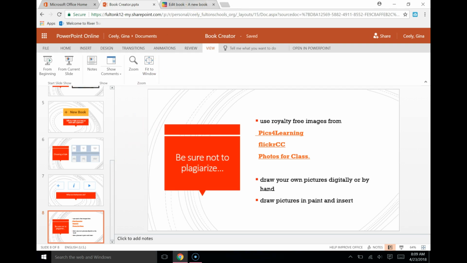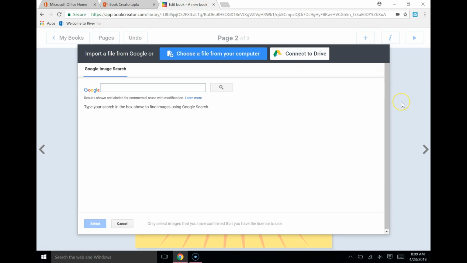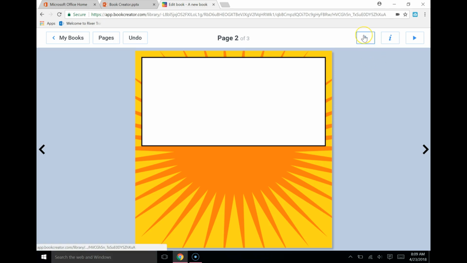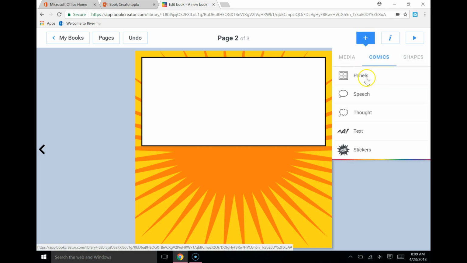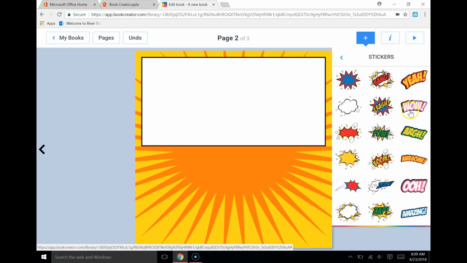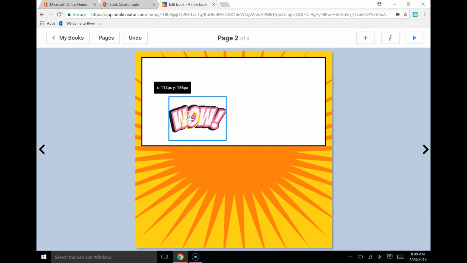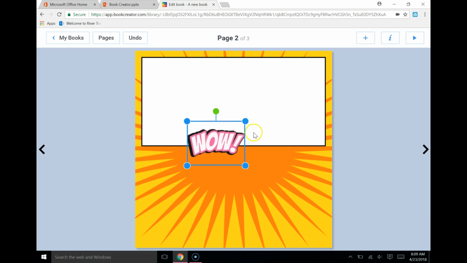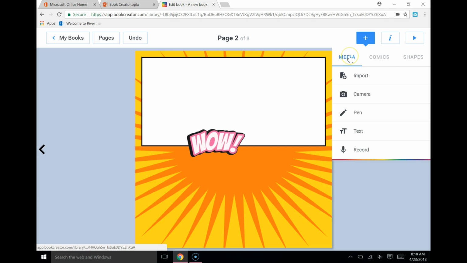Alright, one final thing we might show you for Book Creator is some of these other features. So, stickers, you could click on one of these and add that in and move it around on the page as you'd like. You can also add and click media.